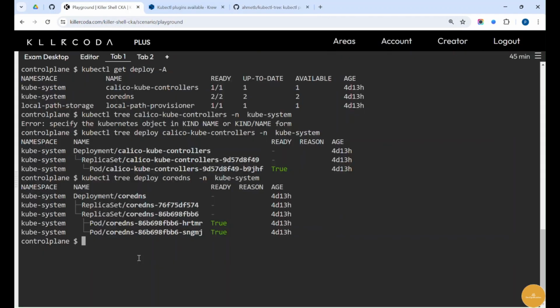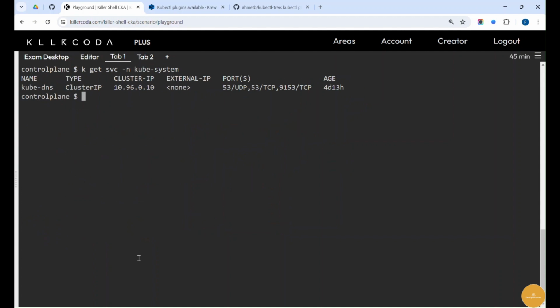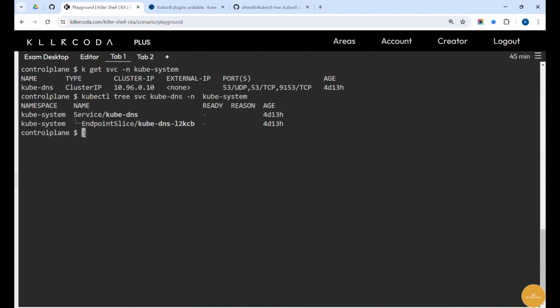So let's try this. kubectl get svc -n kube-system. So we have kube-dns, right? We'll check for this service. Now you see this endpoint is mapped to this one.